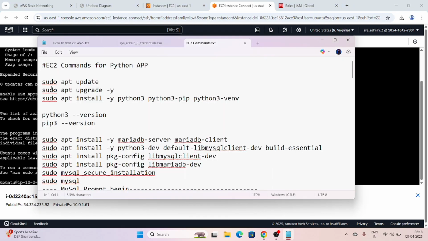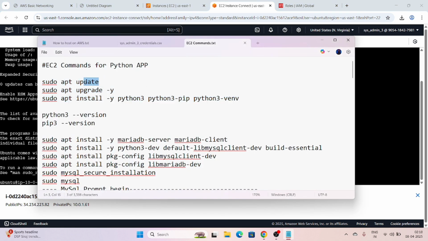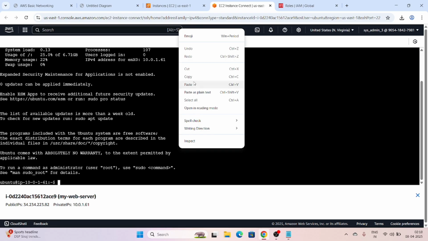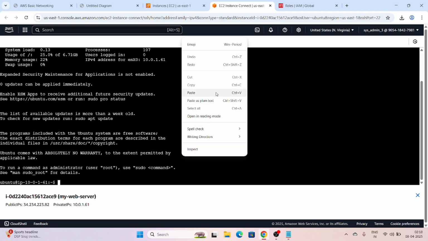All right. So the first few commands are basically related to updating the system and installing all the packages that we need for the project. You can run them one by one, but what I like to do is select all of them, copy, and then right click and paste, because simple control V does not work here.